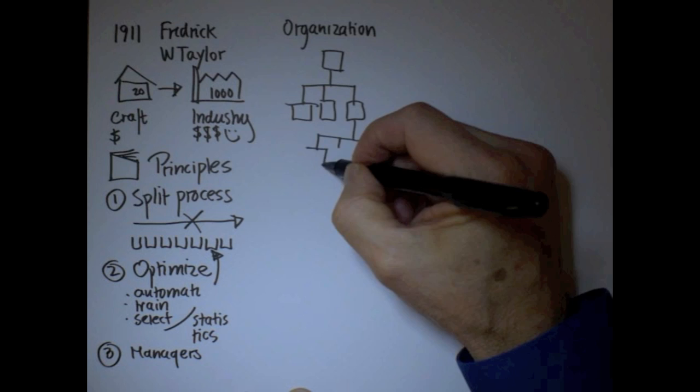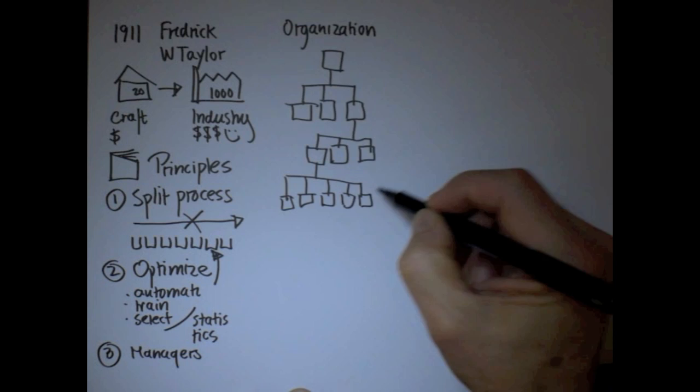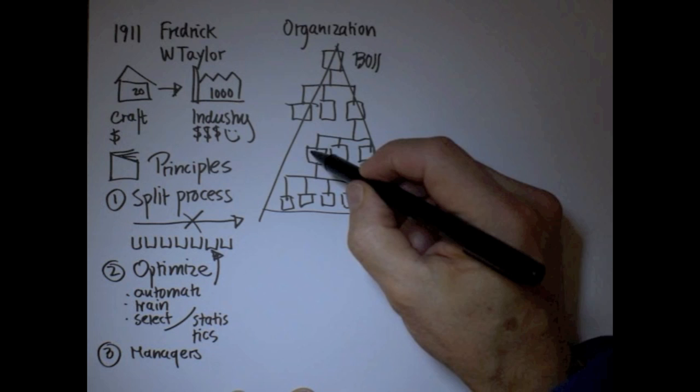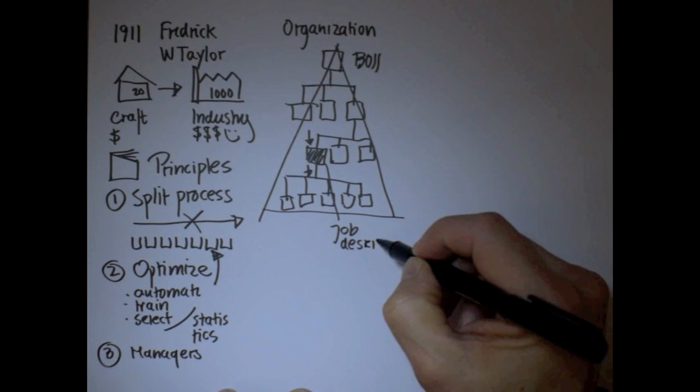The whole thing became a bureaucracy or a hierarchy with the boss at the top. Each middle manager would refer to somebody and would have command over others, and he would have a precise job description showing exactly what he was supposed to do and what sort of authority he has.